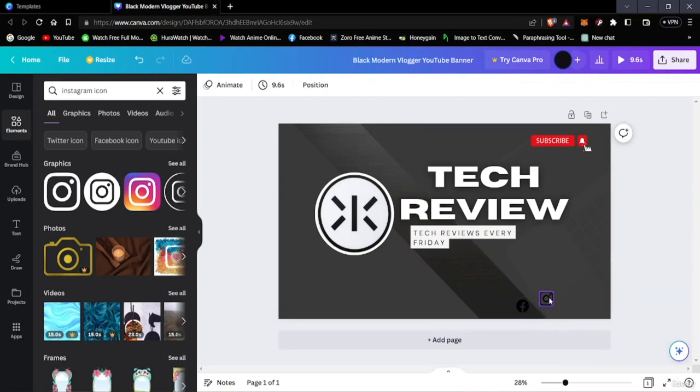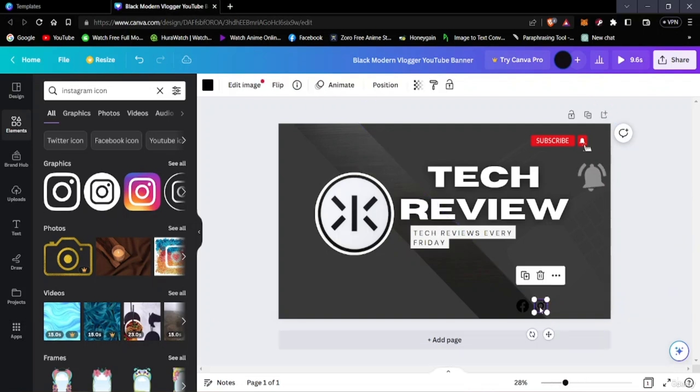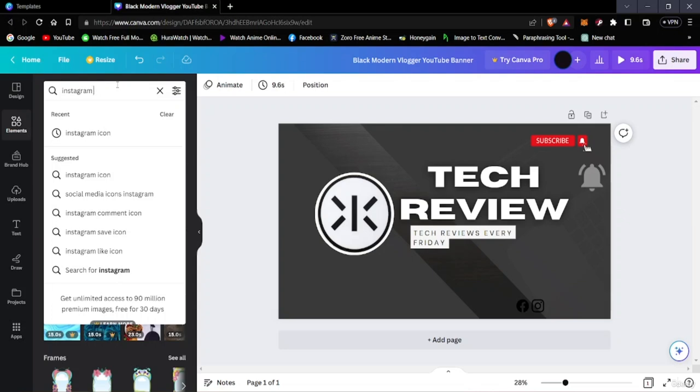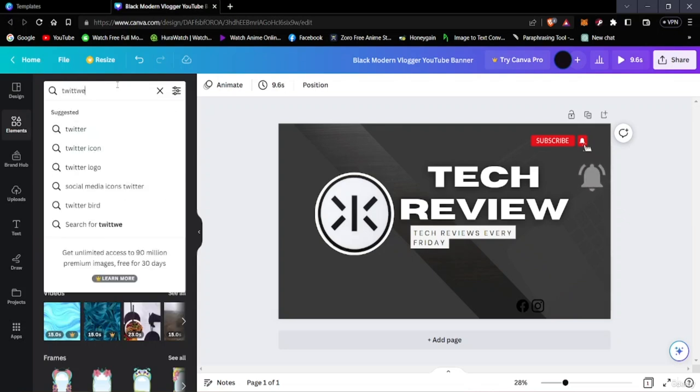So now we're going to compare this Instagram logo to the Facebook logo. If I put it beside the Facebook logo, it goes somewhat, but we can make it better. But the Instagram logo is, yeah, it's fine. We can use the Instagram logo. Okay, now it's set. Now we're going to get a Twitter logo. Let's go to this site and type in Twitter logo.